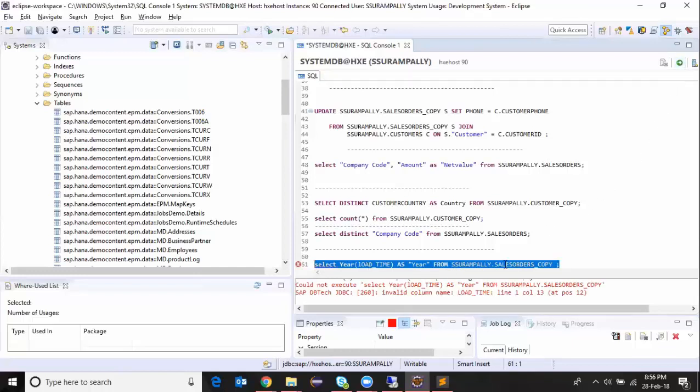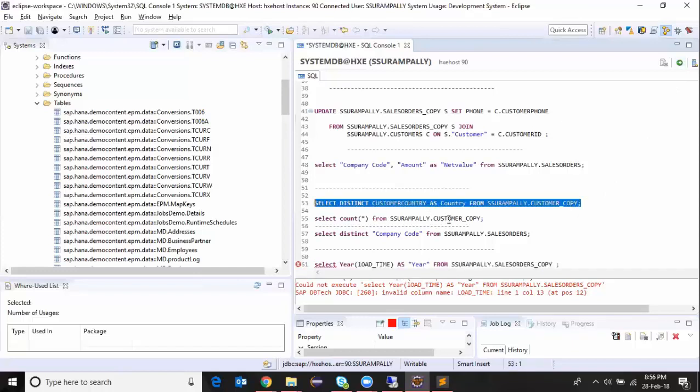Invalid column. I don't think I have a column for the load timestamp. I will just look at it.